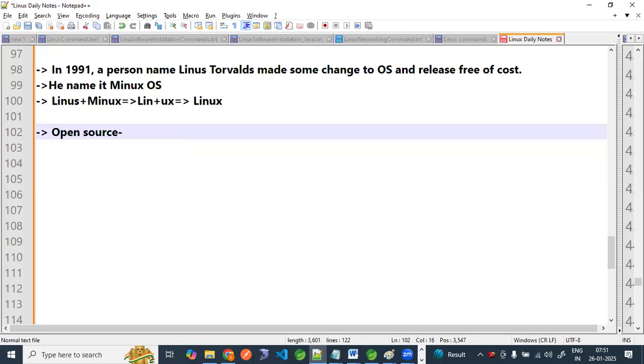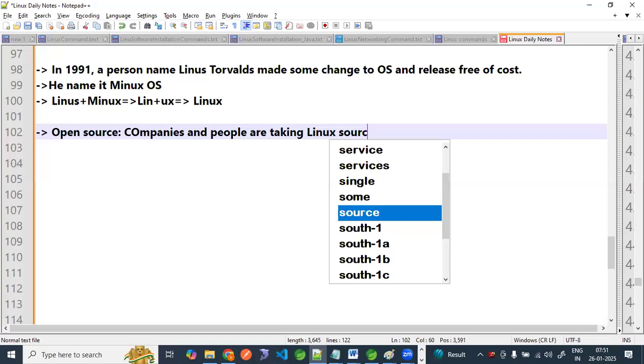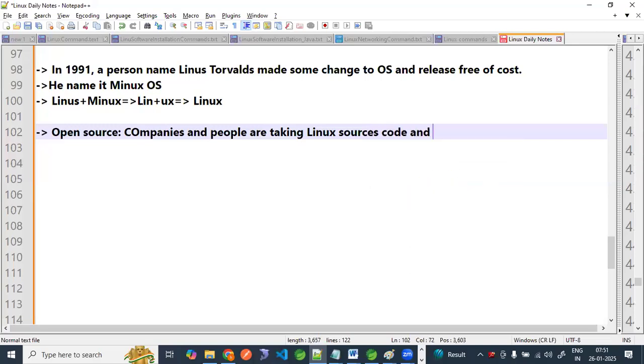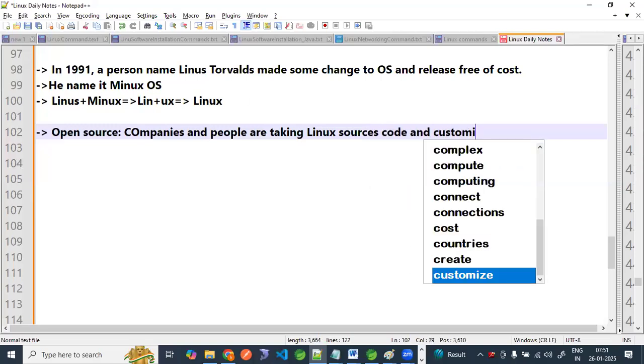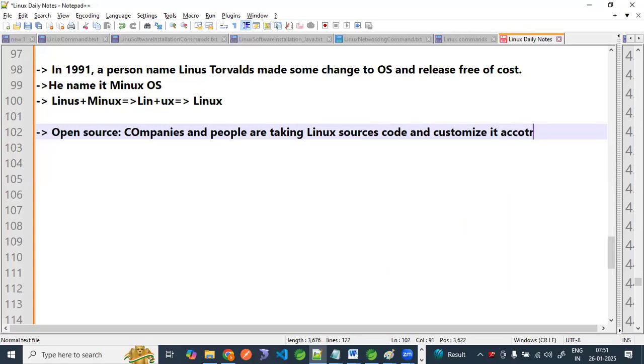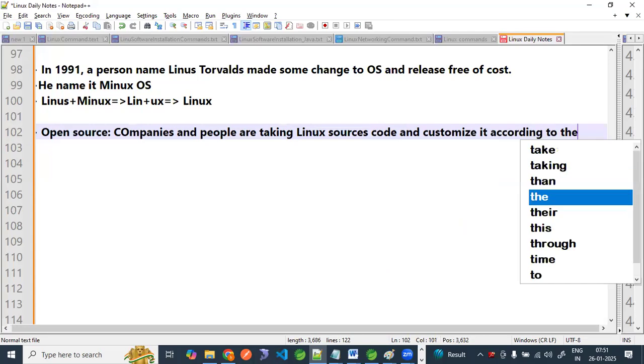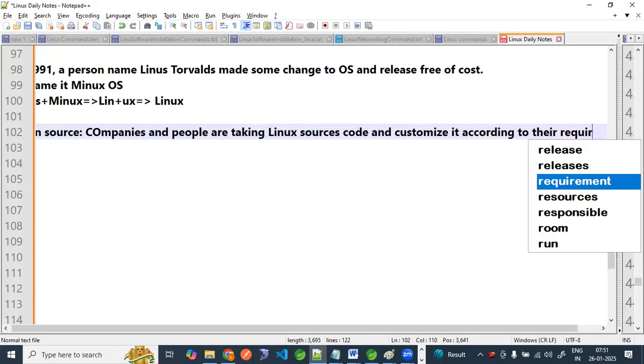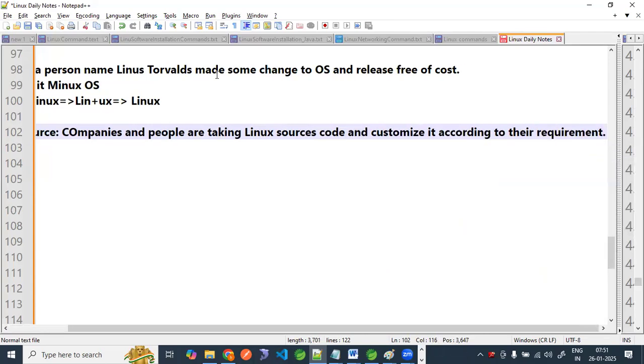Companies and people are taking the Linux source code and customizing it according to their requirement.